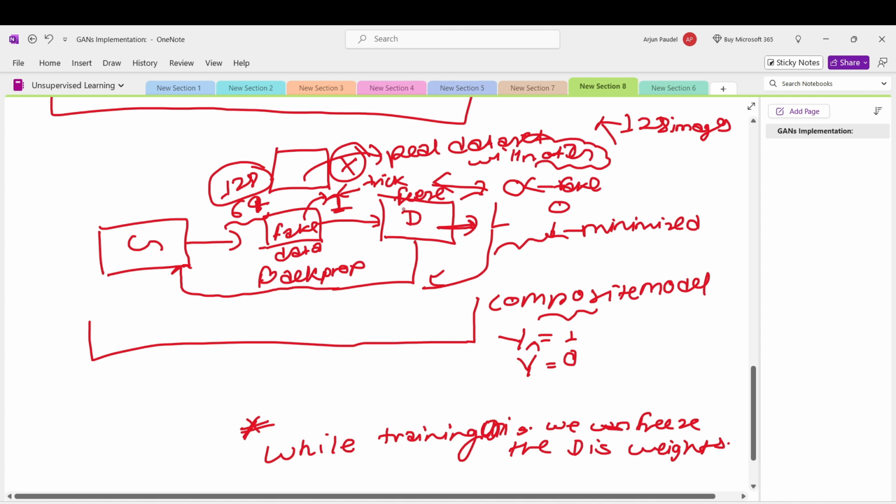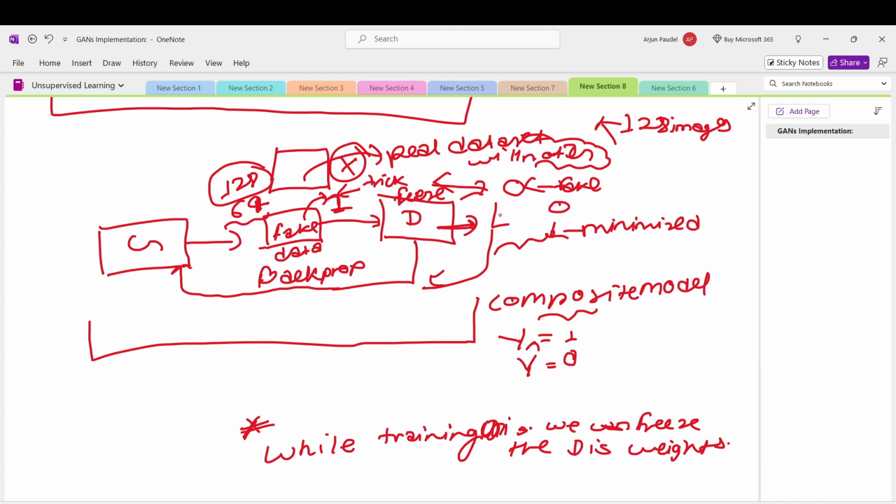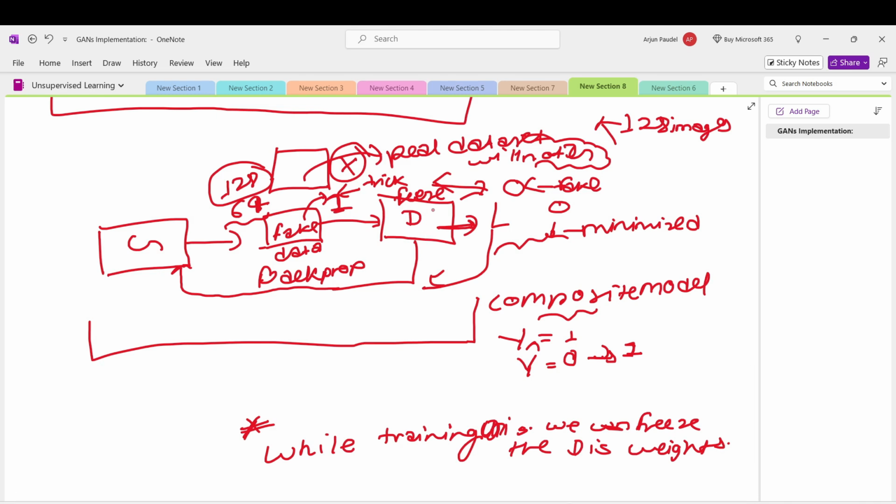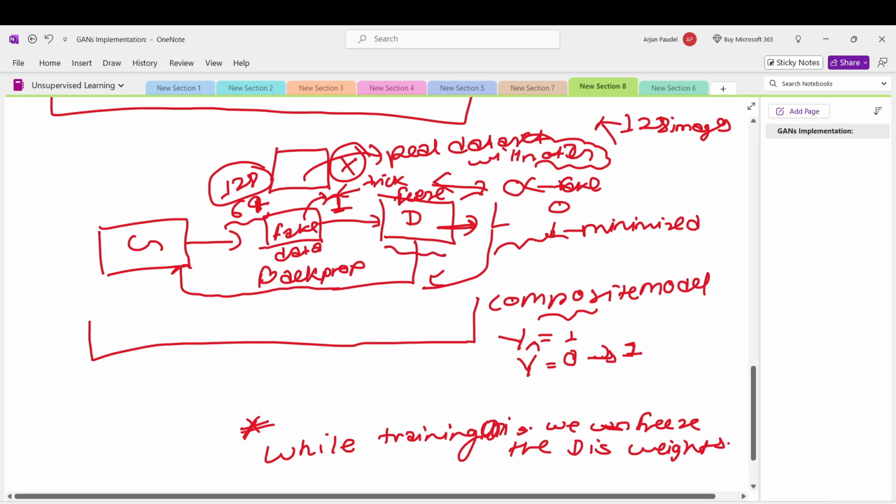We want to minimize the loss and make this y hat closer to 1. We have frozen the weights and the discriminator is capable, it has been trained, and we have to make this prediction as one. We can't make changes here.